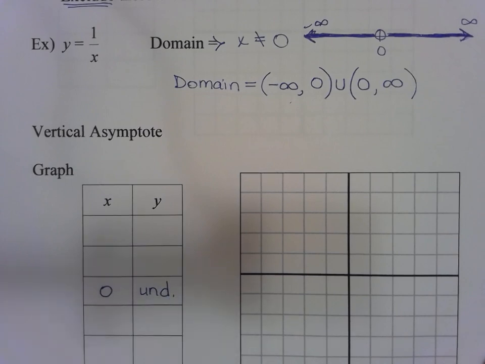We usually draw in a special line just to make sure that you can see it. I'm going to draw it with a highlighter, but you could just draw it with a regular pencil if you wanted to.